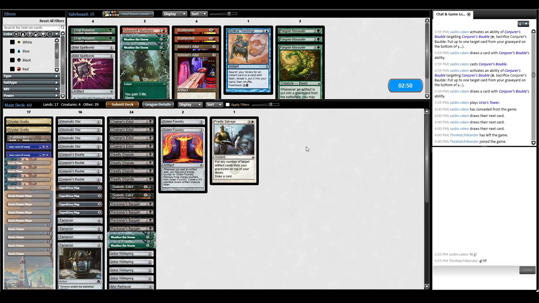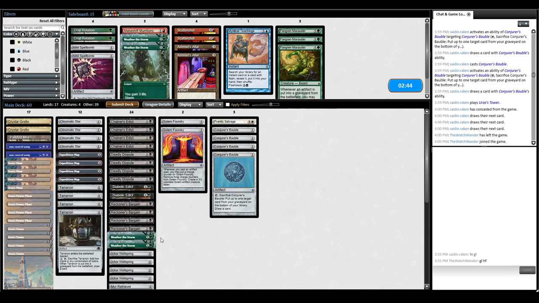Okay, so we still have the eventual not mill out and die plan here, but mostly we're just trying to Chainer's Edict them into the ground. So I wonder if I would want to cut a Weather the Storm. Is that crazy? So I could cut a Weather the Storm for an Ashnod's Altar and then have more, like have the combo, but that doesn't actually help me get to the combo, so I think I'm going to keep the Weather the Storm in.